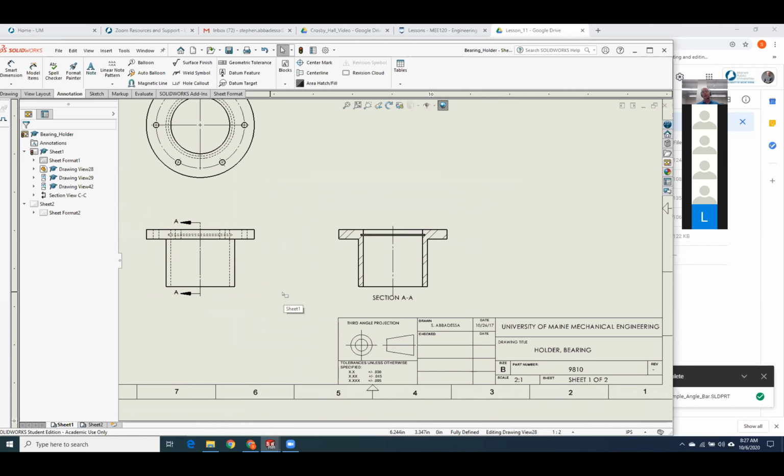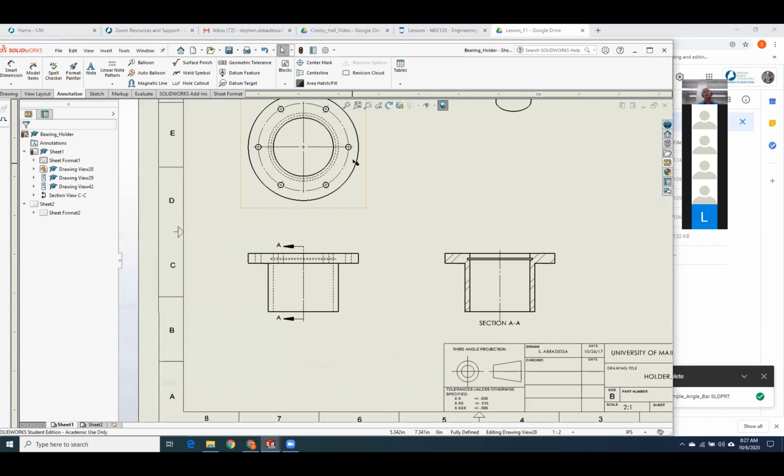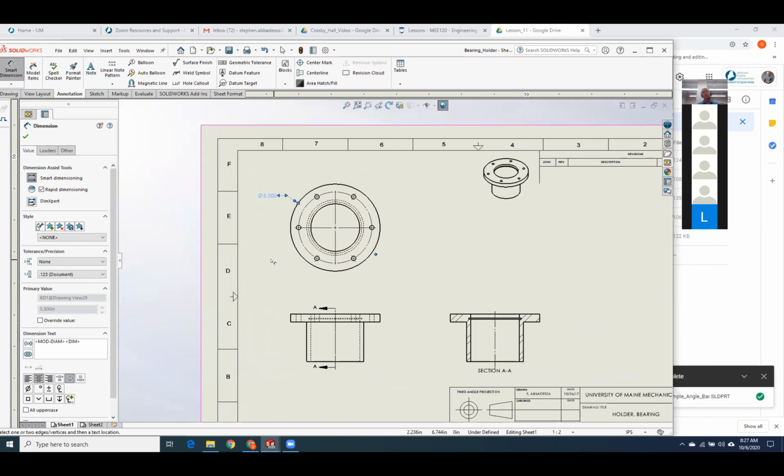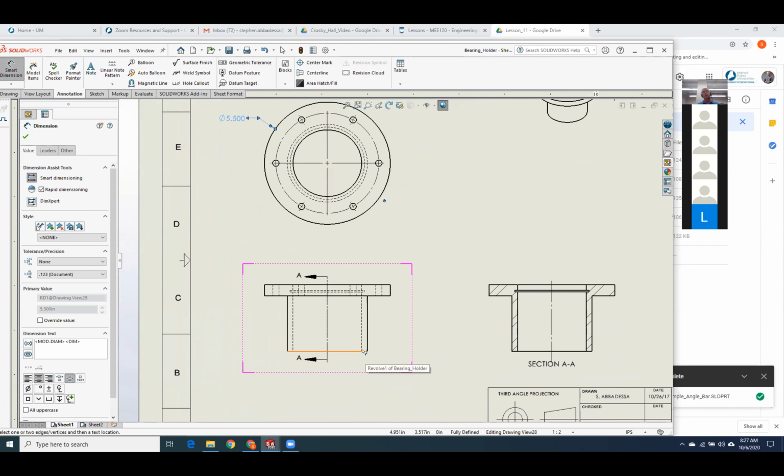Okay, so same philosophy. You're going to give this print to a machinist. They're going to say, okay, great. How big a chunk of metal do I need to make this? Put on the overall dimensions first. We'll smart dimension it. We'll dimension the outside maximum diameter and the height. Okay, we've defined the chunk of metal that we need to cut this out of. And now it's a matter of just going through every single feature, sizing it, and locating it.